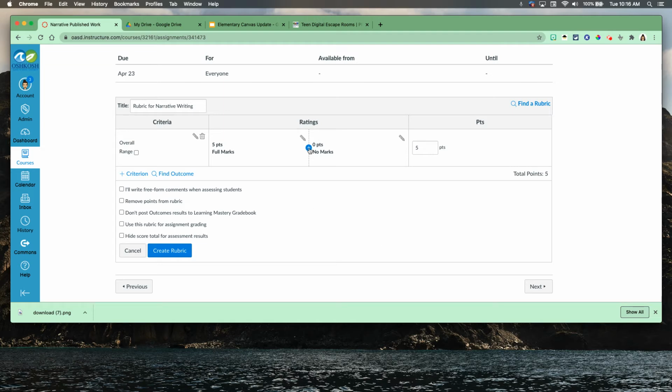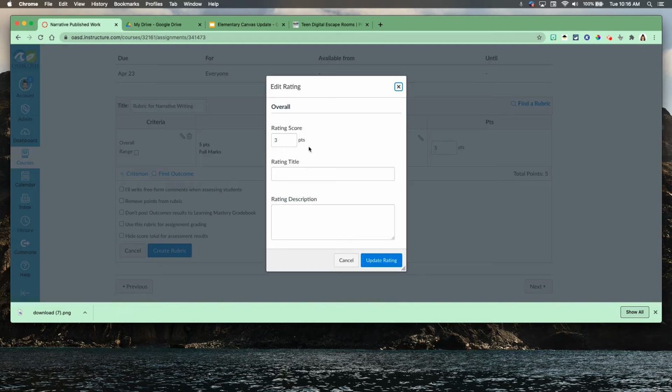And then I'm going to update this rating. So for 4 points or grade 4, okay, and I'm actually going to go into the digital Calkins rubric that we have as PDFs.